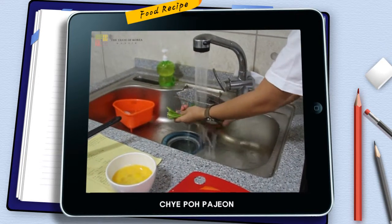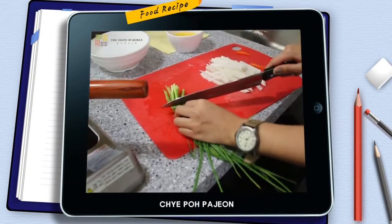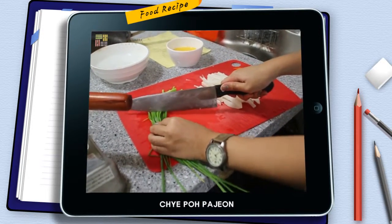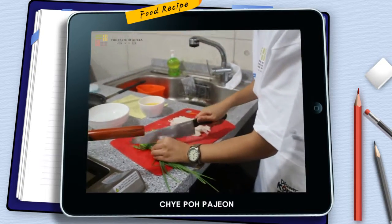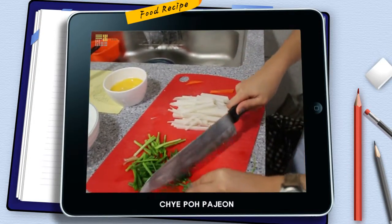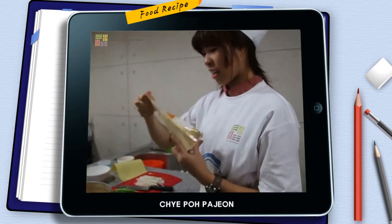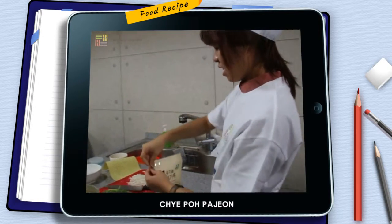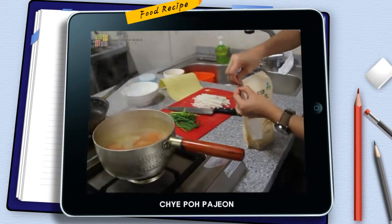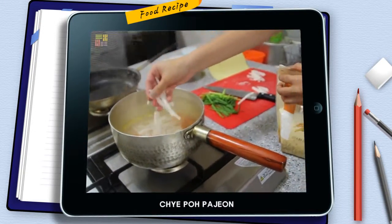Koreans eat so much pa. This is called pa. At the front, just cut off where it ends, just about a centimeter after, and then cut it into about an inch thick. I'm using rice flour, the Korean brand, but I think it should work the same. 350 ml of water. Put the radish in as well. You want to cook them until they turn a bit translucent.